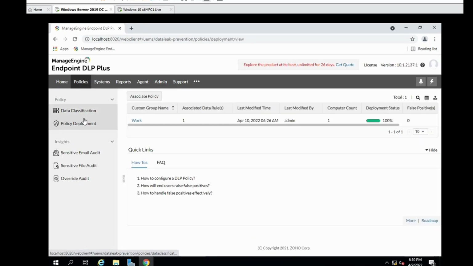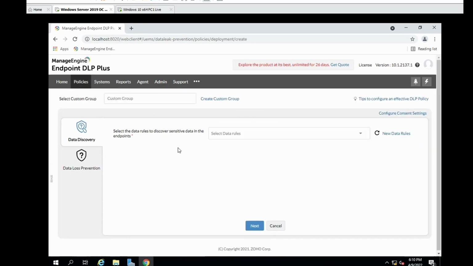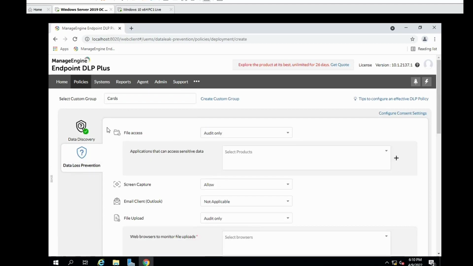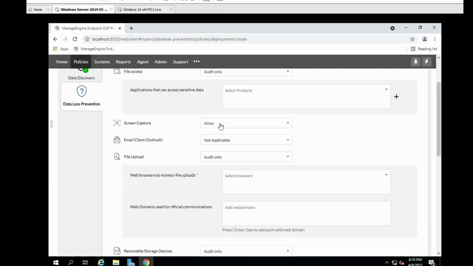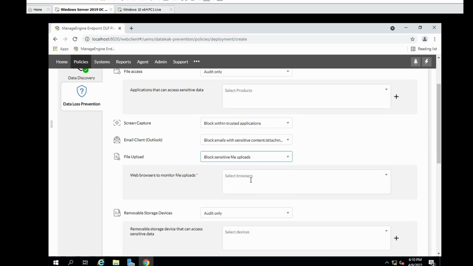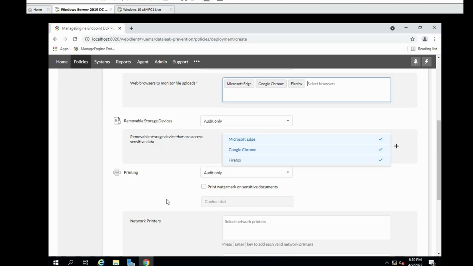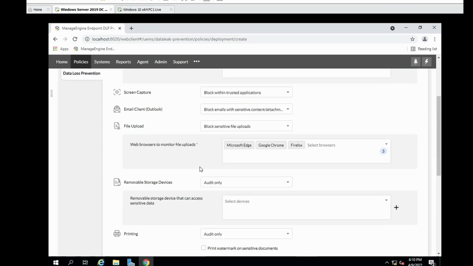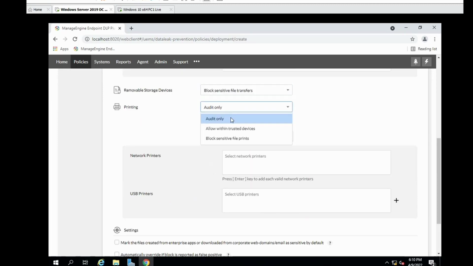Now go to the policies, and I will deploy the policy to the same computer, but with different rules. Now here I'm applying the cards. Block, for example. Okay, block uploading. Okay, maybe it's allowed to go for file storage. You can keep it, whatever. Okay, I will continue.